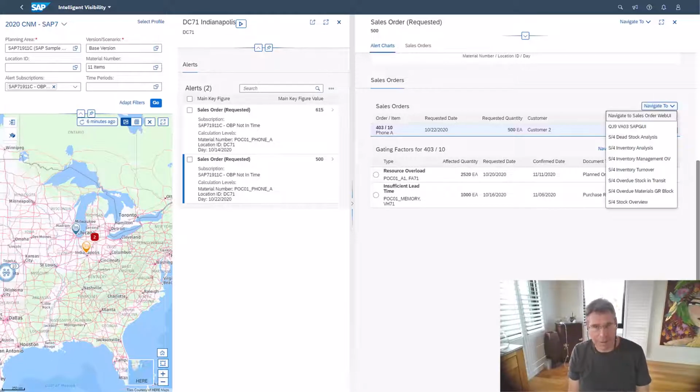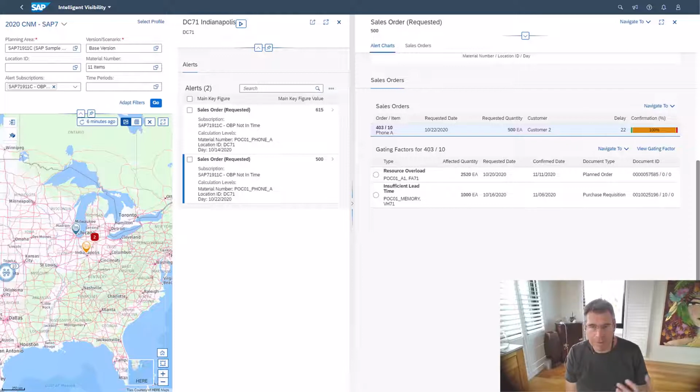Now, the beautiful thing about this, because it's real-time data, live system and everything else, if I want to, I can go and look at those sales orders and maybe try and move them and see what we can see where the issue is and those types of things, and maybe talk to the customer and push the data out and those types of things. If you want to see more sales orders, have a look at my sales and distribution video.